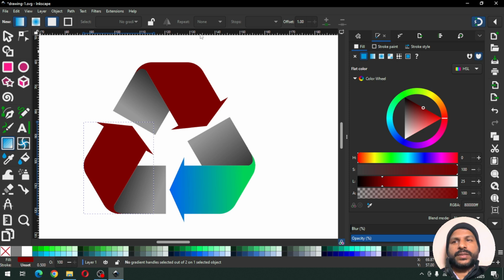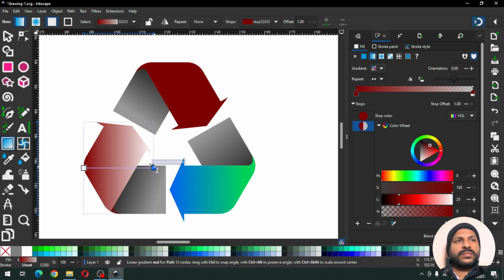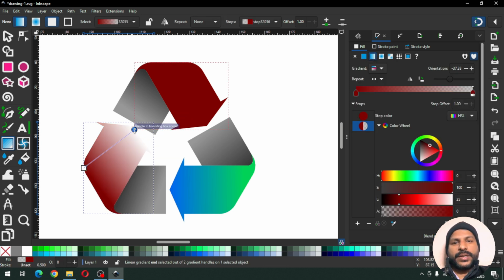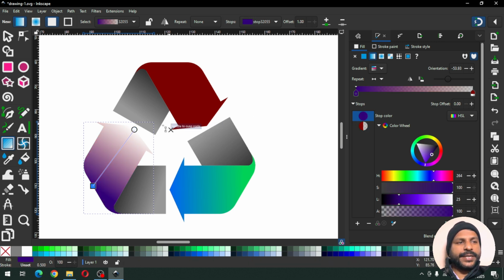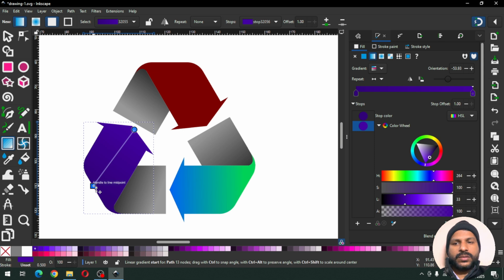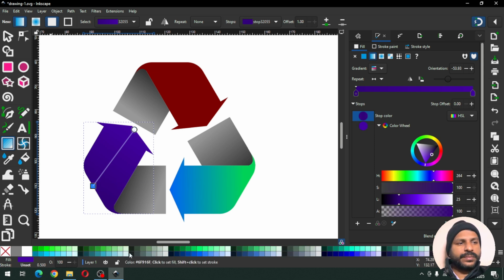Now select this one, apply the gradient. Now change the gradient color, select this one and remove the transparency, or you can click on new color.